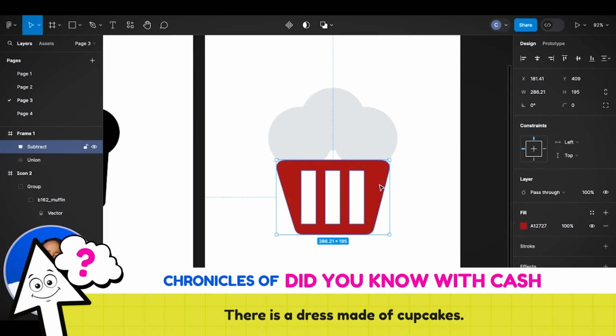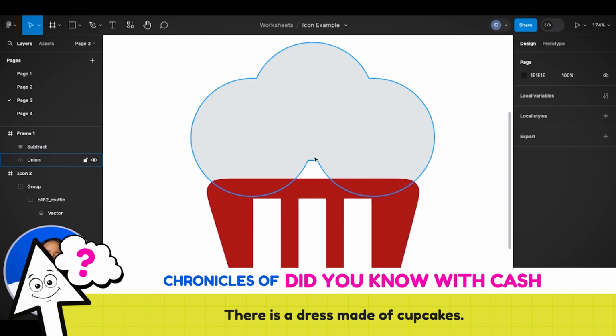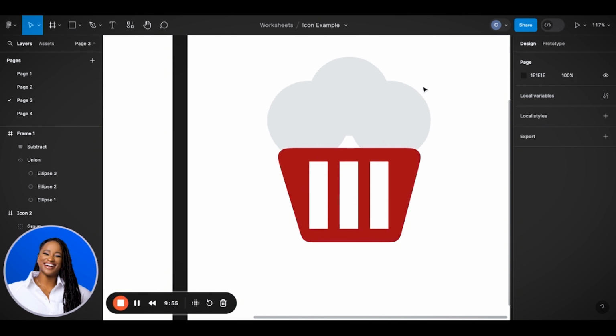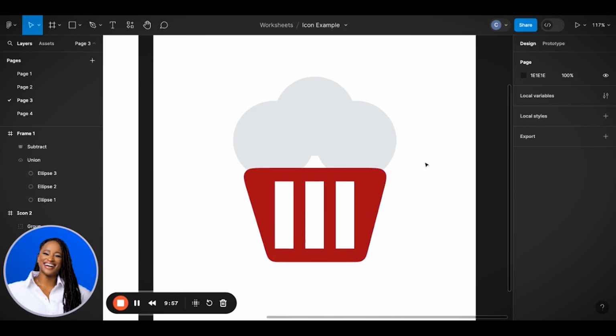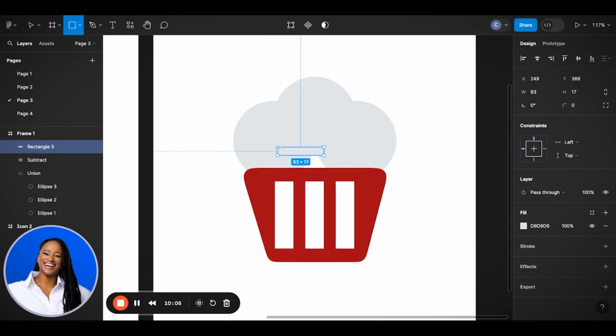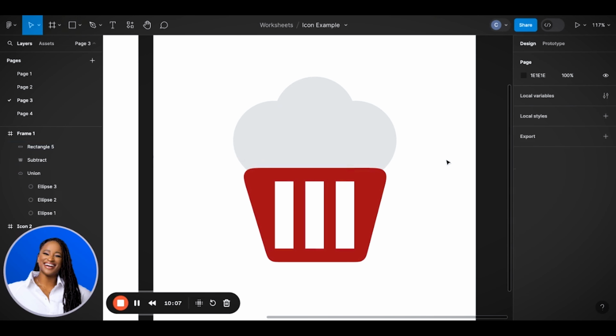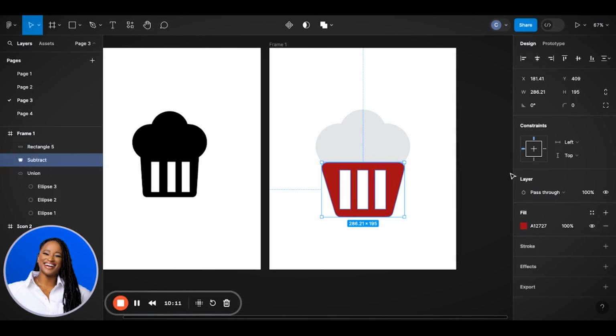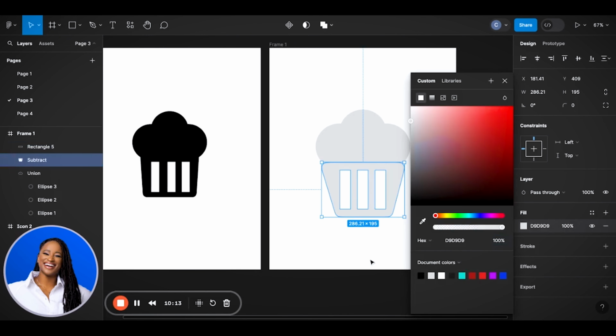Now, if you guys notice, there's a bit of a gap here. Do you guys see the gap right here? We do? So something that we can do to fill in that gap when we're making icons is we can add an additional shape here. And we're going to do that. So now we're going to add a rectangle just to fill in that gap space right there. And there we have it. The gap is full. So now I'm going to go ahead and change this back to gray so that we can see it all together.